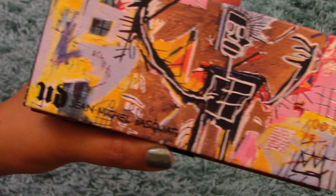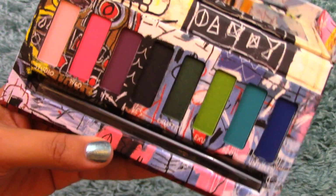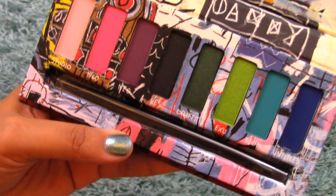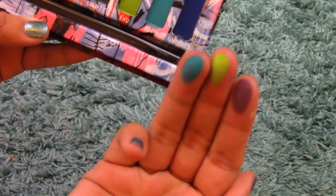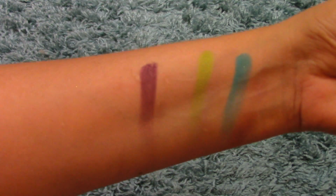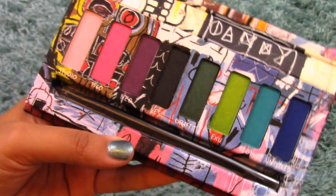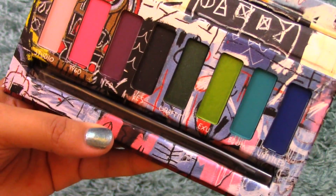The next palette I have is a limited edition one from Urban Decay. This is one of the Jean-Michel Basquiat ones. This is the really colorful one that I haven't gotten a chance to use all that often, but I think it's absolutely beautiful. It's a gorgeous formula to work with. You can hang these on the wall if you want to, which I will never do, but you can if you want to. The colors in it are so super different, but they kind of remind me of the new Huda Beauty jewel tone palettes that are coming out, that they're super pigmented, super beautiful, and it's one of those palettes that I'm not going to get rid of. I'm not getting rid of any of these right now. But it was one of those palettes that's really fun for fun looks, accent colors, and I love it.